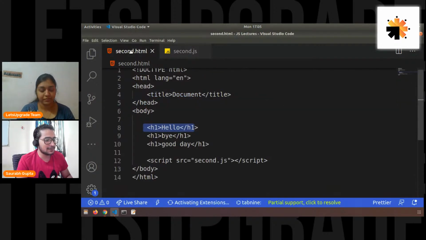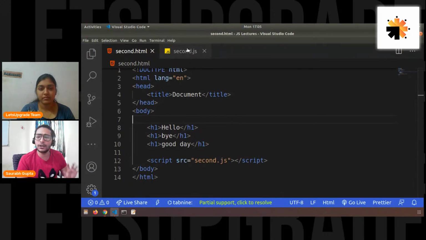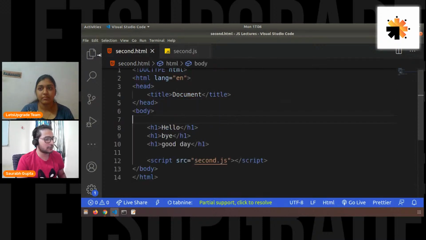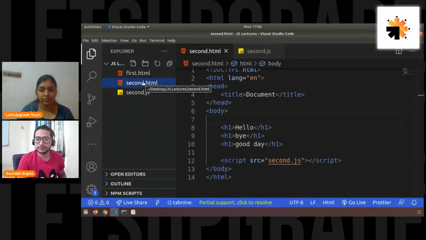So I hope you remember last time I just showed you a hint of DOM manipulation, right? I showed you how to fetch elements, how to select an element using its tag name in JavaScript. So we learned about getElementsByTagName, and we also understood that this returns an array of elements, right? So let's continue from there. Let's learn the other methods that are there to fetch elements, and let's see which one is best for which particular situation. So let's differ between them. So let's try to understand all of it now. Okay, so let me run the page for you again, and we'll just continue from there.